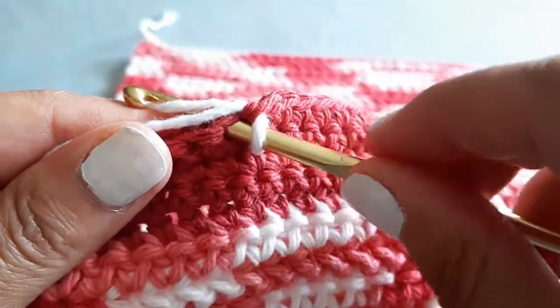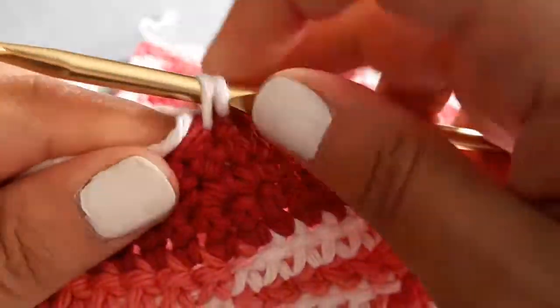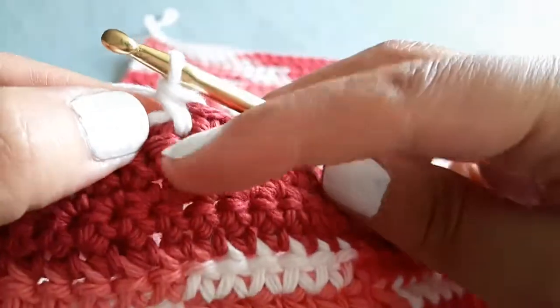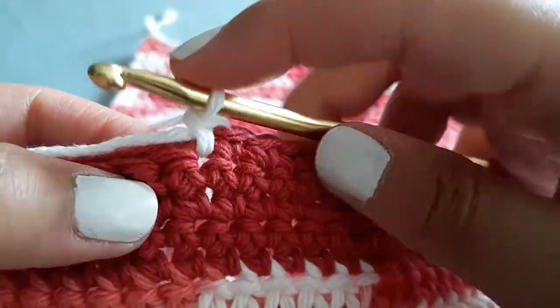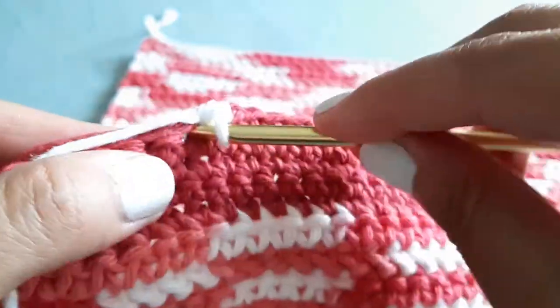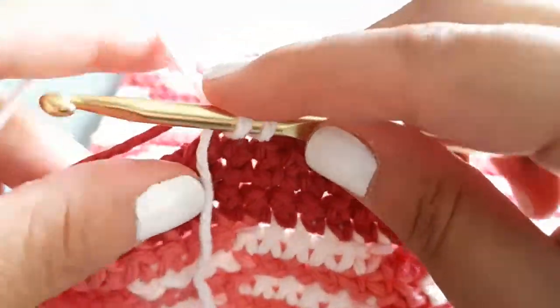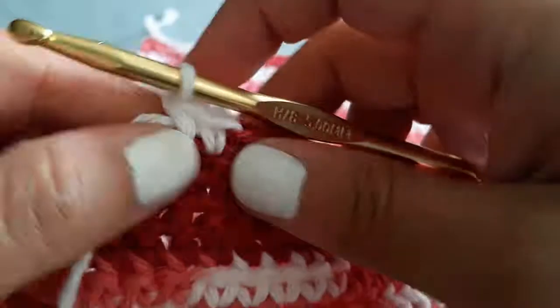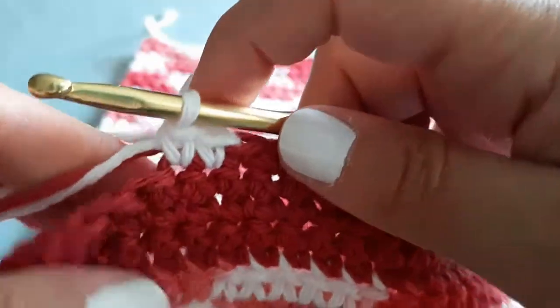So we've inserted, we're going to pull the white through and we'll resolve that single crochet so you can see it's being worked over. Then we're going to do a second one, making sure that your red stays tucked within it so it gets worked over. And now we need to do 3.